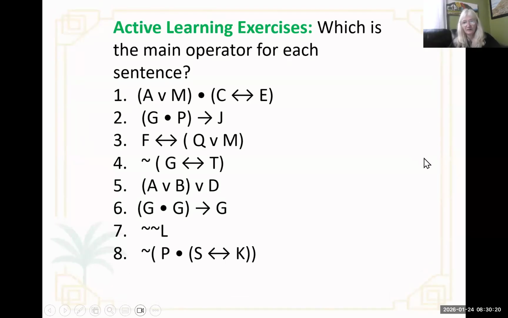Same for this one. I'm not going to read this out loud because we're just saying mumbo jumbo. In this case, I need you to do this on the board for yourself as well. Which of these is the main operator for each of these sentences? All of these are well-formed formulae. You need to pick out which is the main operator. Remember, it's the one that is outside the parentheses, is one way to put it, unless sometimes negations cause trouble. So look for negations that operate as main operators as well. That's a hint.